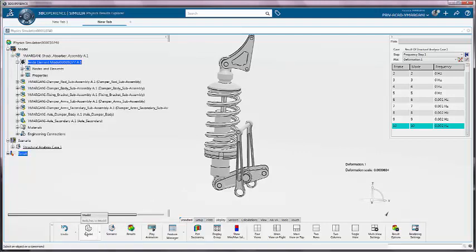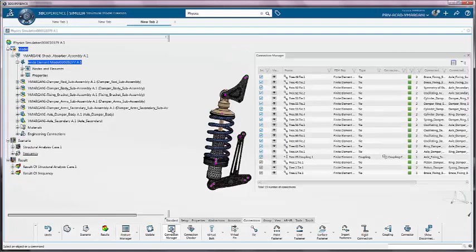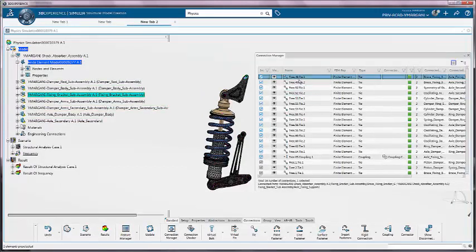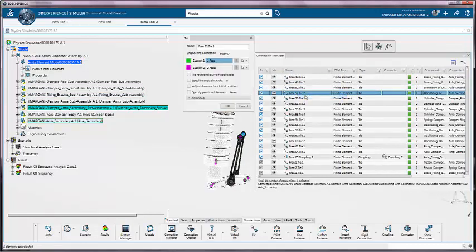So go back to your model and check your connection. Use the connection manager and locate the connection where they are missing, and you can edit directly. Most of the time we can switch the support, the master and the slave surface. If you want to switch, so the green is the master, the purple is the slave. If you need to switch, you can just select here support 1 as the slave.